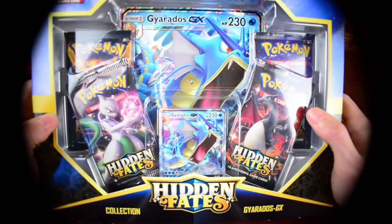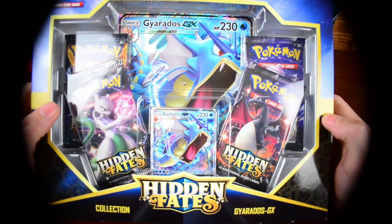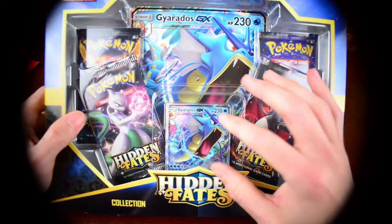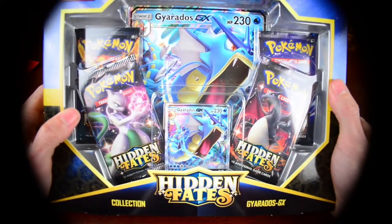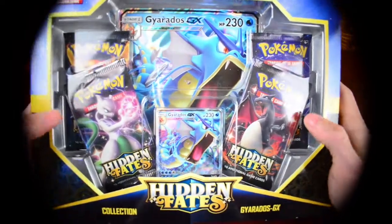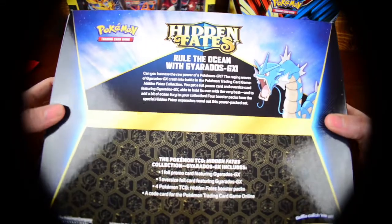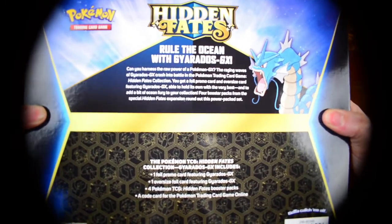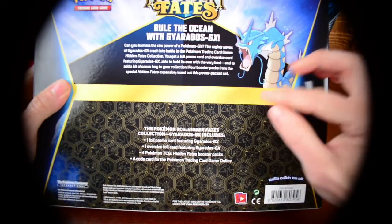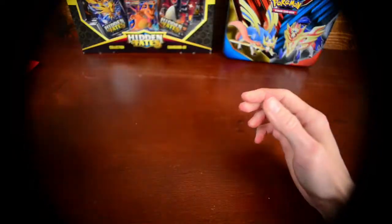Who doesn't want gold? So you can see on the front, you get four packs of Hidden Fates. Looks like each of the artworks, actually, which is really cool. And you get the little Gyarados GX promo card, and you get a big GX promo card in the back as well. And we take a look at the back. Rule the ocean with Gyarados GX. Tells a little bit about it, and then it tells what we do get inside of the box. Let's break it open.